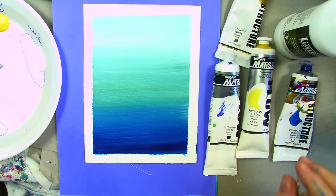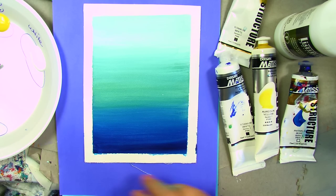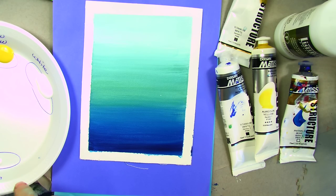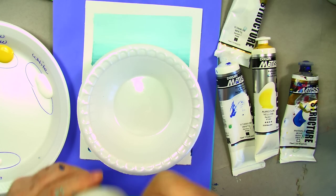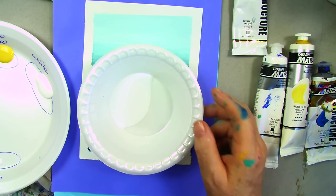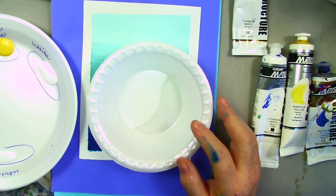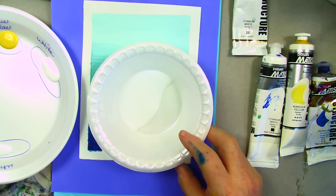I've got the colors put out on the palette like this. I'm going to take a little bowl, because this is runny. I'm going to pour a little Liquitex Gloss Medium and Varnish into this bowl. If someone asks about the ratio — I would keep it to about 30% medium and varnish. You could possibly go up to 50%, but when you start losing your colors, you want to dial it back.